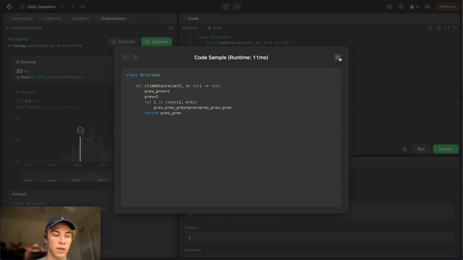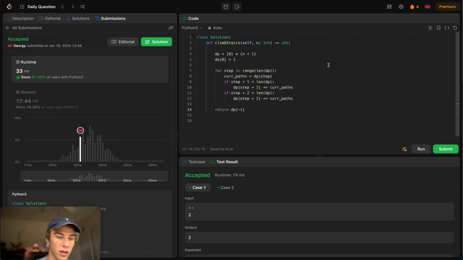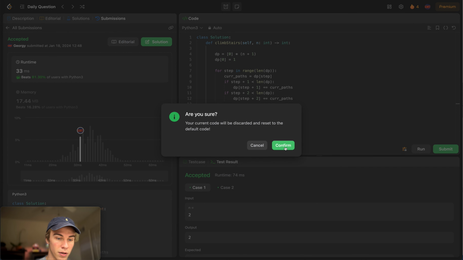So instead of having the DP array, they're keeping in mind, this is very similar to, I guess, the Fibonacci sequence approach, where you are just aware of the previous and the prev. Okay, so then for i in range 2 to n+1. Okay, let's try this. I like that approach.